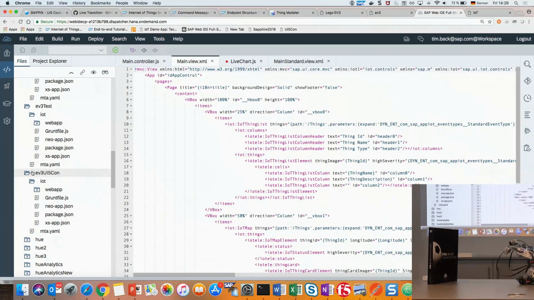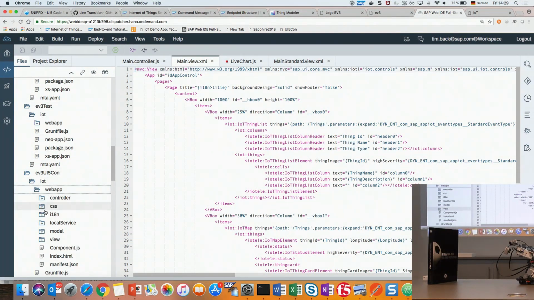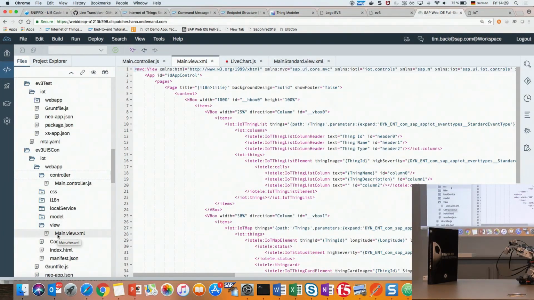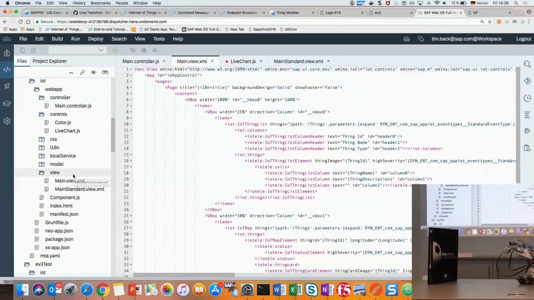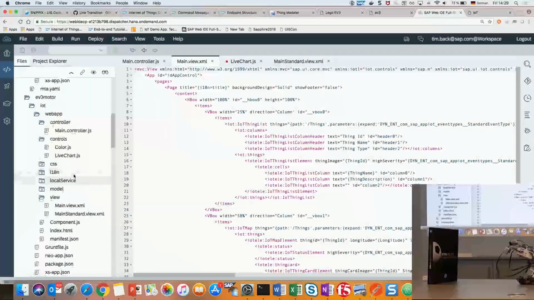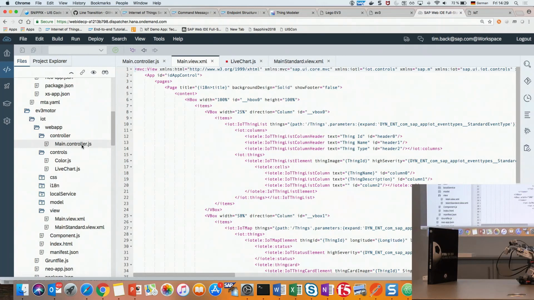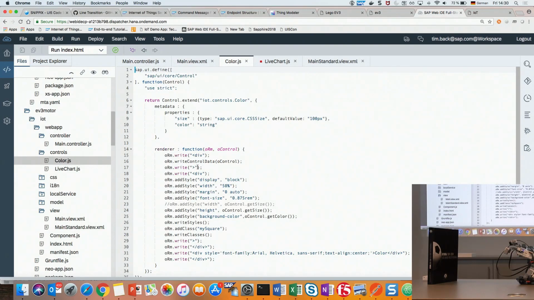So the EV3 UI5con, it's the standard stuff. It has views, controllers, and all the standard stuff in there, right? So now I decided more or less, and I'm probably spare myself the cutting and pasting, and I think it's good enough if I show you with the same application that I've done this morning. And I'll show you what now has to be changed to bring in this control. In fact, I have actually added two controls, a color one, and the color one is really easy. So there is just a new folder with the two controls.